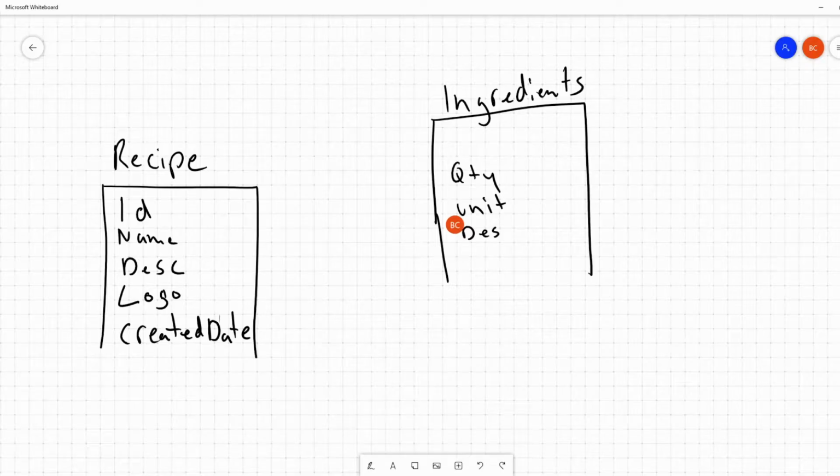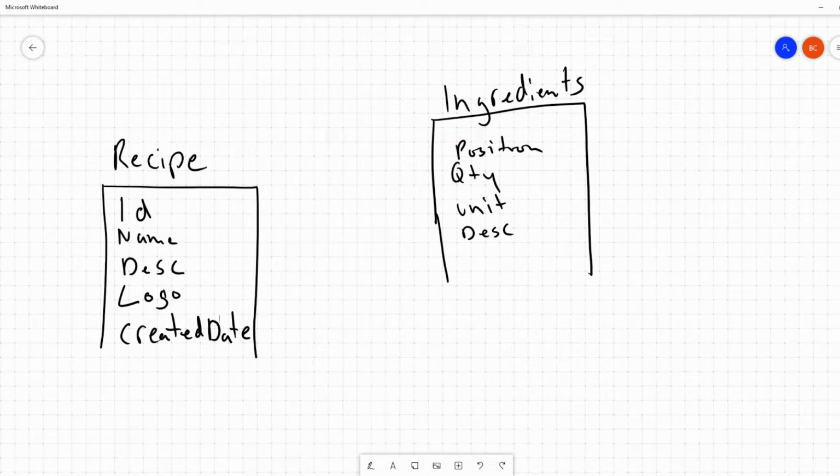So description. And now let's think about the fact that it kept track of where it was on that page. So every time you refreshed it, it knew that it was position 1 or position 2 based on the order you would add it. So if you already have 2 ingredients, you would then append that and then it would become the 3rd ingredient. So we want some kind of position.